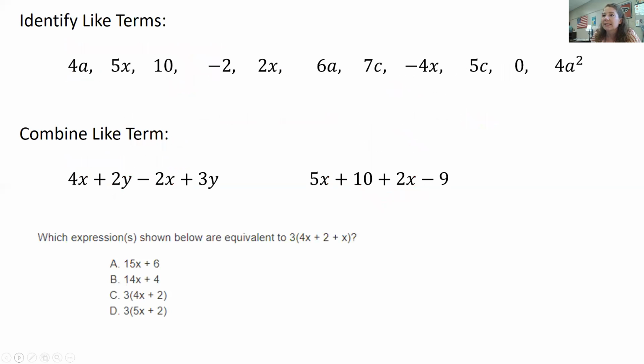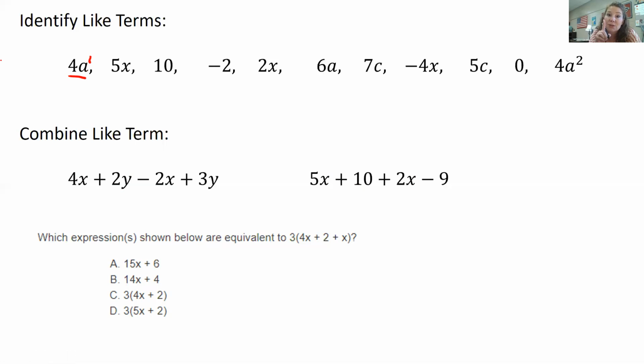All right, so next, we're going to start looking at identifying like terms. So to make two terms like each other, there's a couple of things that have to match. They either have to be constants, which means it's just a number with no variable. All constants are like terms. Or if you have a variable, the two variables have to match and the exponent for those variables have to match, okay? So for example, I see a variable of a, well, I don't see an exponent, which technically means the exponent is 1. If I don't see an exponent, it means it's 1.